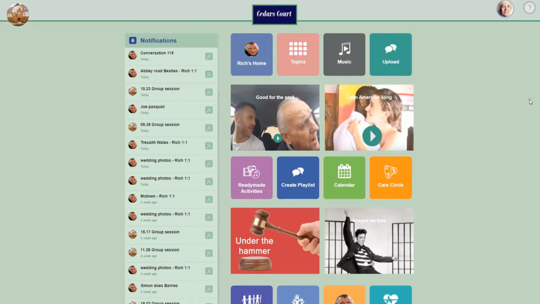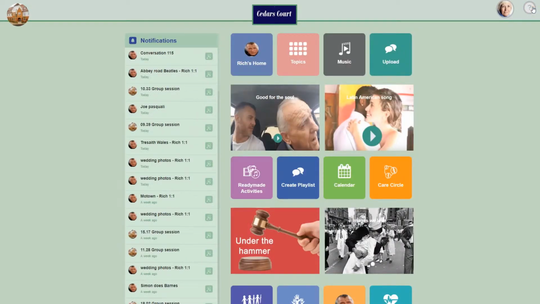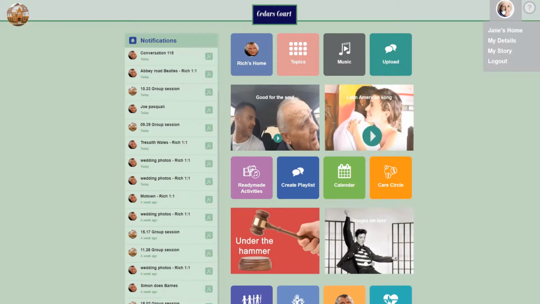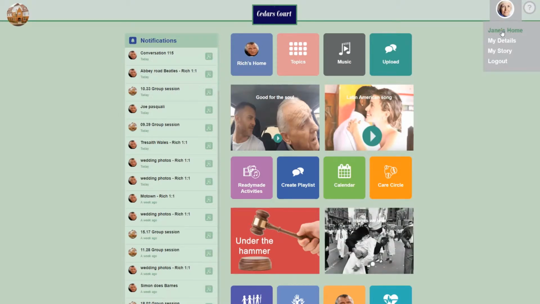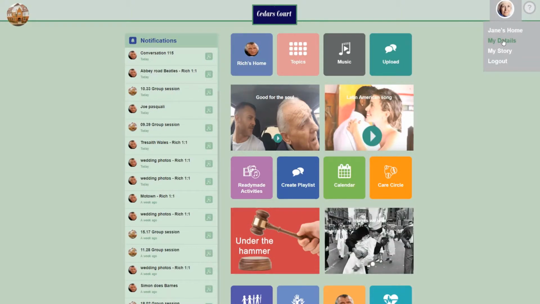The key things to note here is that the top right brings up a video that shows you how to use the page, and this is available on most pages, and this is called the navigator. This will bring you back to the home page, the dashboard that we're on now. Here are the details of the person who is showing in the navigator, the person whose REMI version this is, and you can click here and change those.